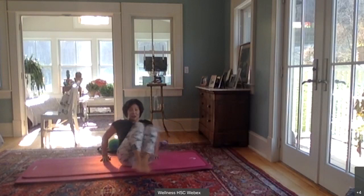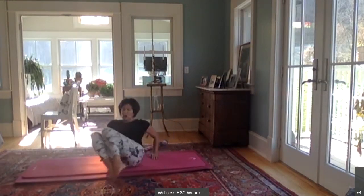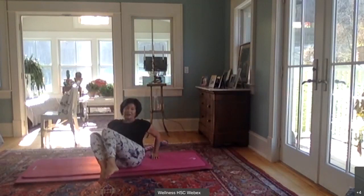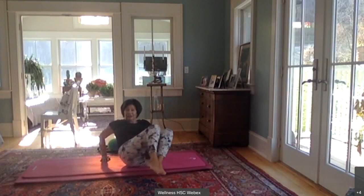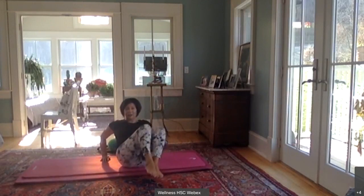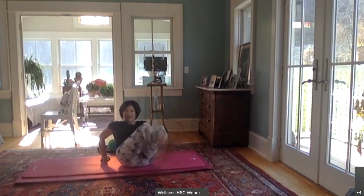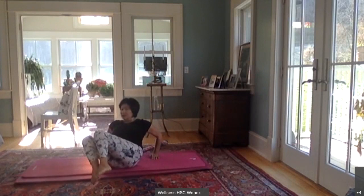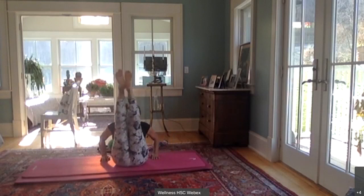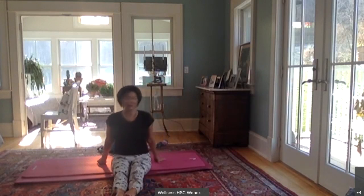Left, right, up, around. Right, left, up, around. This is called the can-can. Left, right, up, around. Keep the chest open. Breathe. Right, left, up, around. Left, right, up, and around. Good job.